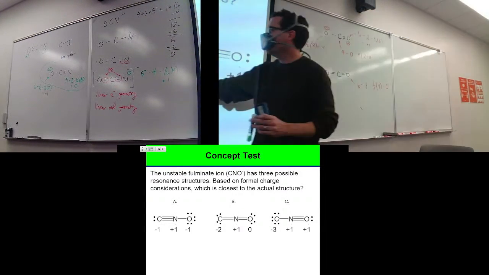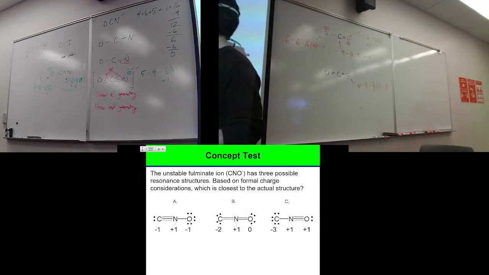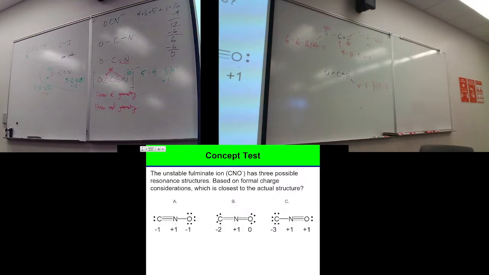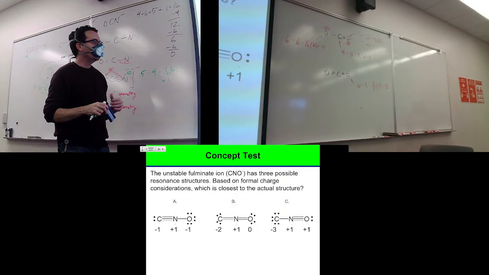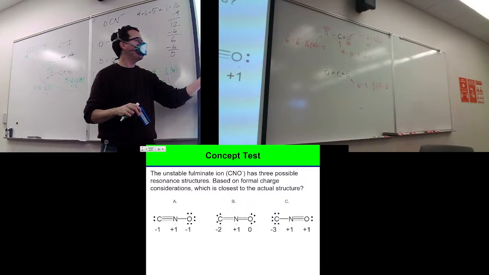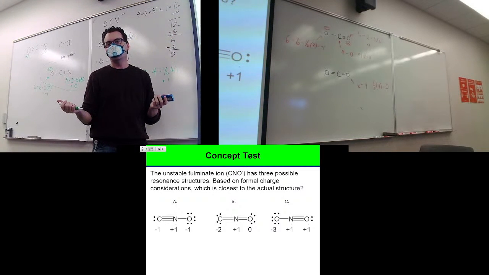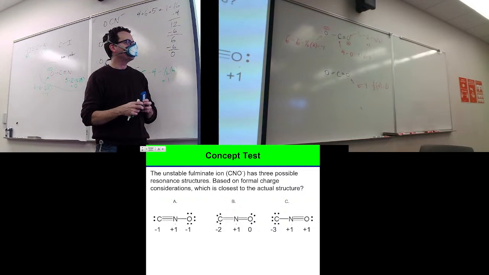This is terrible. This is better. There's a 0 in there, but there's a -2 in the carbon. This might be the better one, even though there's a bunch of them. We have a minus on the oxygen. Yeah, we have a minus on the carbon. It's hard to say. This one's a lot harder to say.